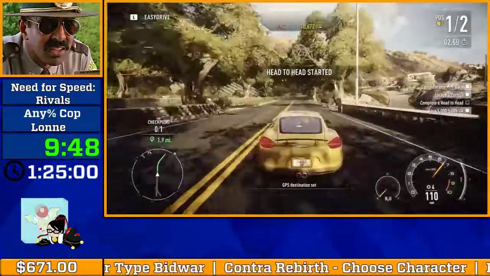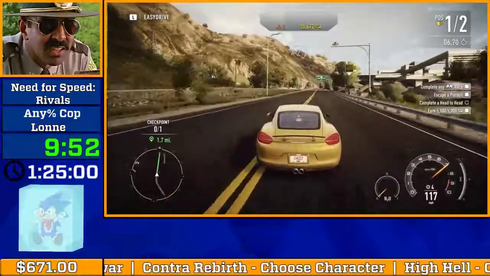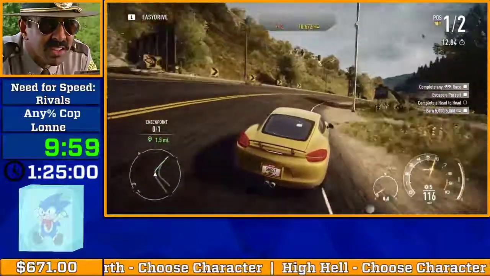So now we have to do a head-to-head race with that guy. We just drive past him, initiate the head-to-head by mashing the accept key, which for me is just Page Up. And then we just follow the track here.